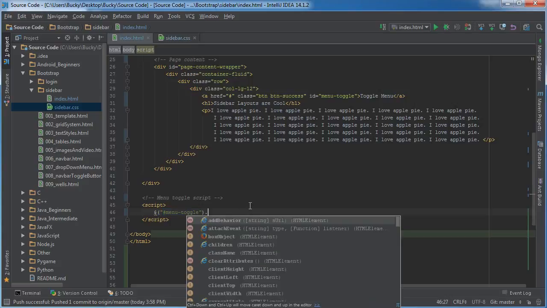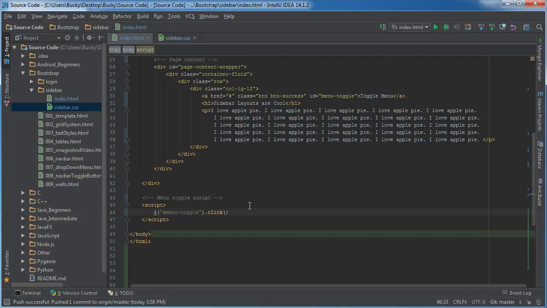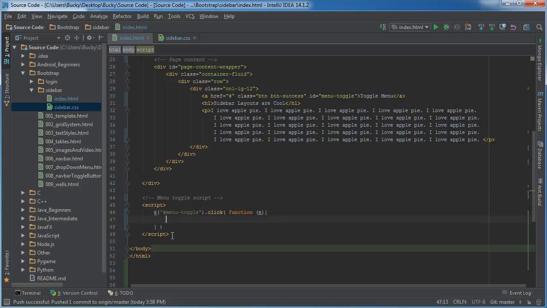So we're going to select that button, and we're going to say whenever the button is clicked, then we can do whatever we want. So function e, and let me make sure I got all my semicolons in place.